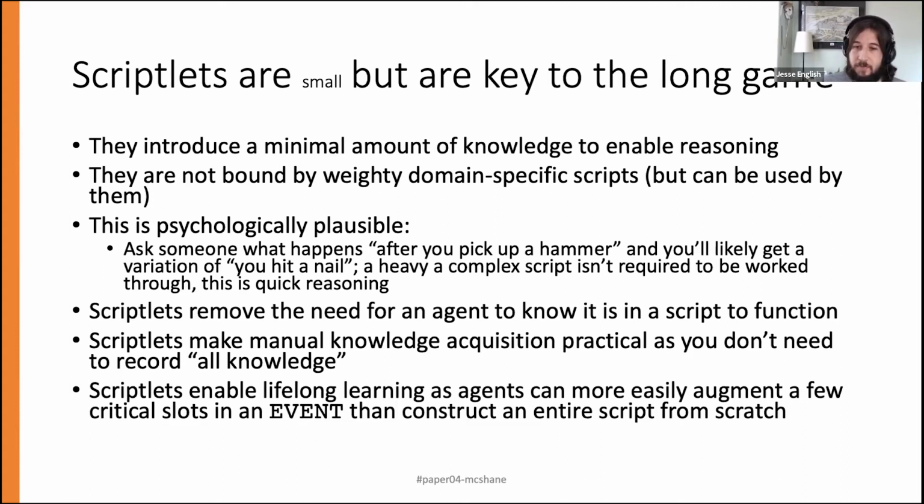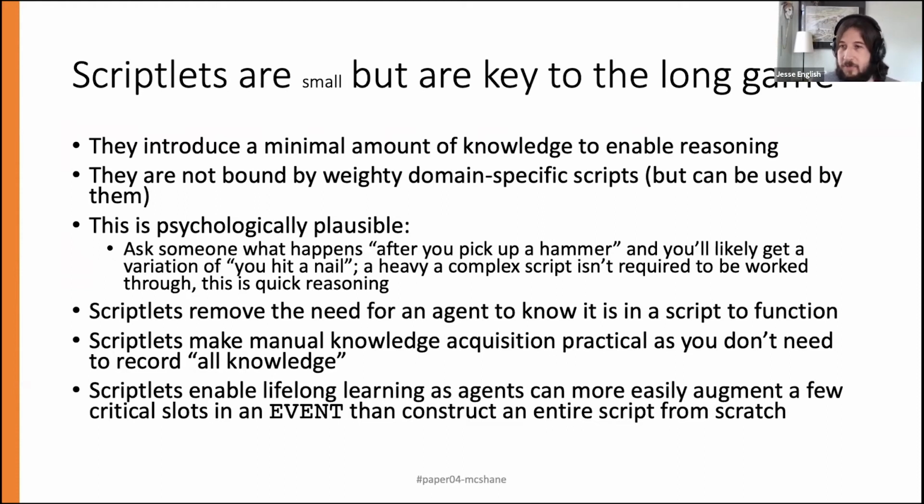It also removes the need for the agent to even know that it's in a script to function. So exactly that problem of having to look at all the scripts available to the agent and constantly be checking every point inside of them and looking at all of the things happening in the agent's environment to say, oh, I think we are in the process of air travel and here's where we are. That's a lot. It's a lot to do to get the agent to that point. We don't need that with scriptlets. And because they're so small and the information is immediately useful, they make manual knowledge acquisition more practical, certainly in the short term.